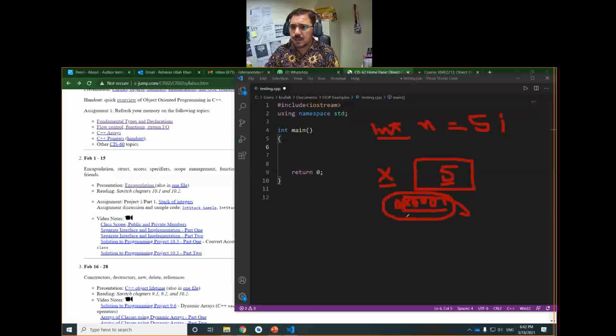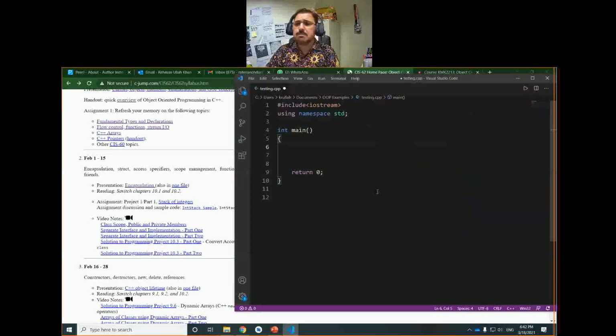Now, to deal with variables through addresses, not with the name and not with the value, this is called a pointer. So a pointer is simply a variable which can store the address of another variable. If the other variable is an integer, then the pointer will be an integer pointer. If the pointer is storing the address of a float variable, then it will be a float pointer, and so on.